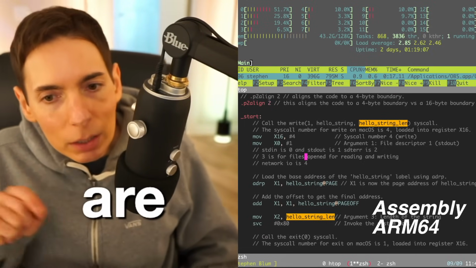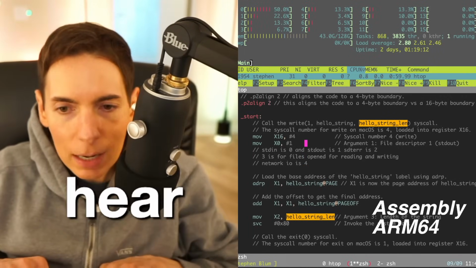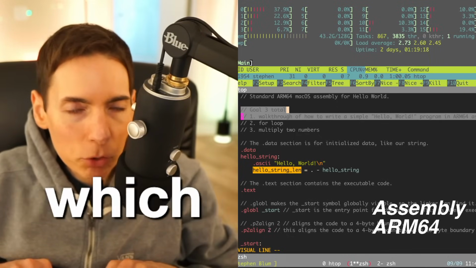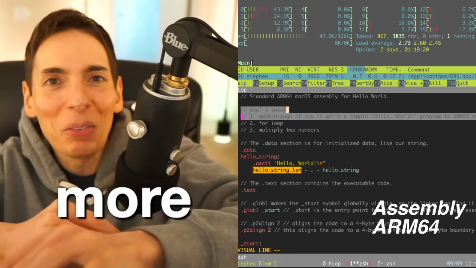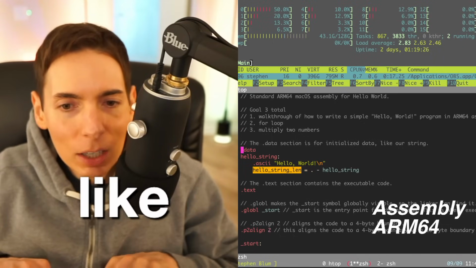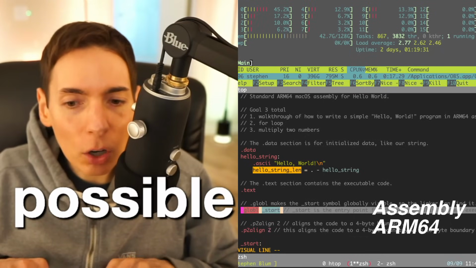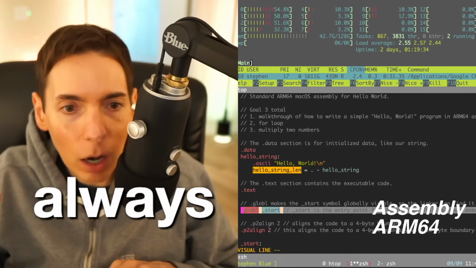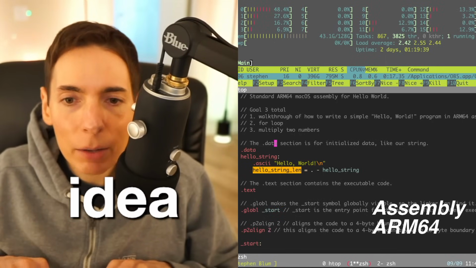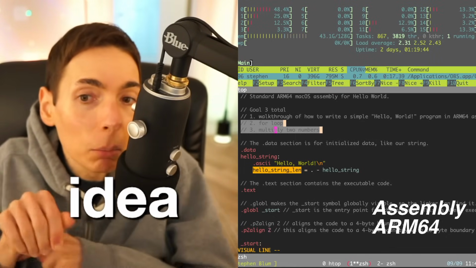We are learning assembly. Olivia Coder, we are learning assembly. Here's the goal for today. First goal is to walk through the Hello World program, which we're kind of doing, and we're fiddling with it a little bit. With fiddling, we're trying to see what breaks and what's possible and what's not. Like the data section, pretty sure it's constants. Text, not sure. This start seems to require you always have to have a start. I tried to change it, but it wouldn't let me. The second goal is we want to do a for loop, and the third goal is we want to multiply 2 numbers and print it out.